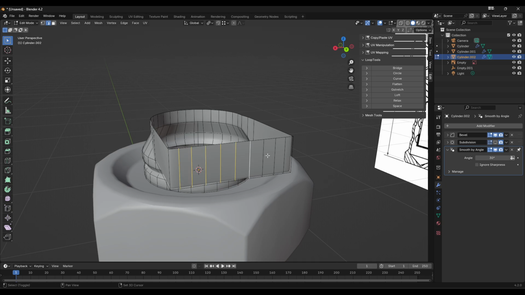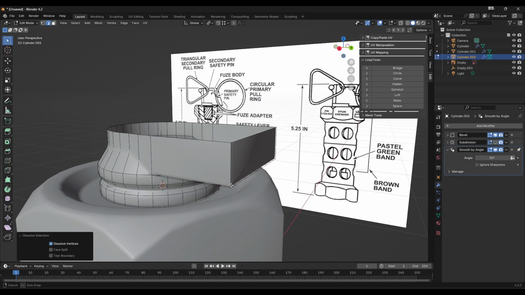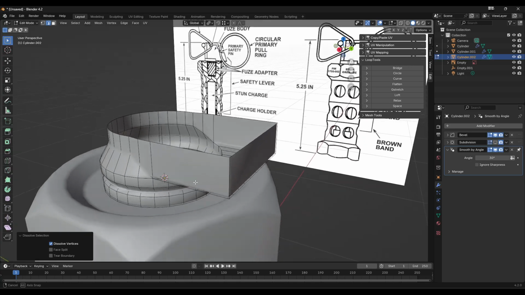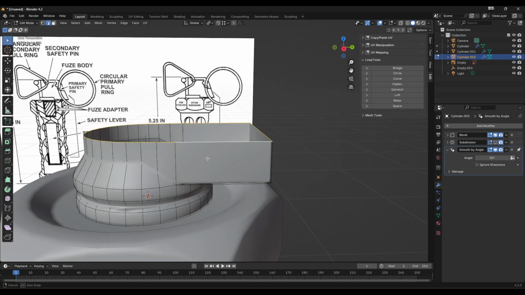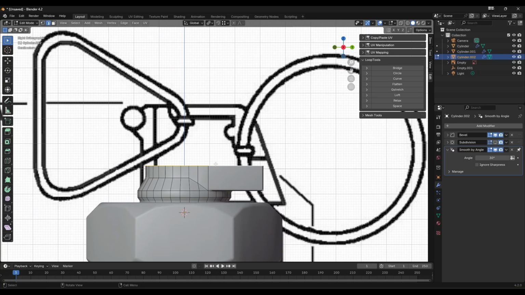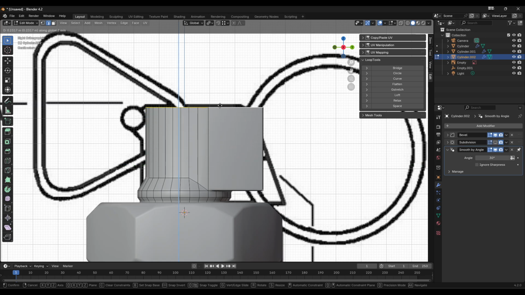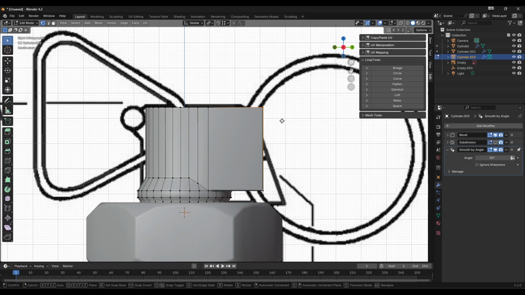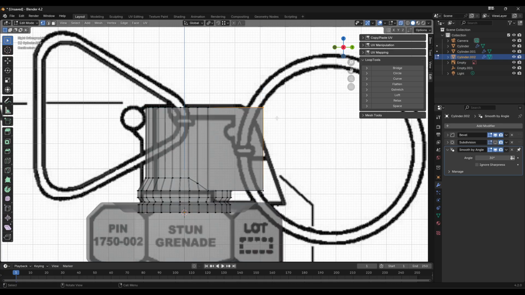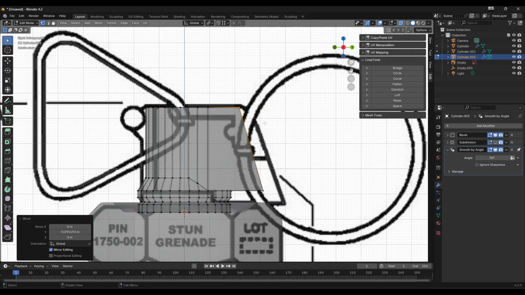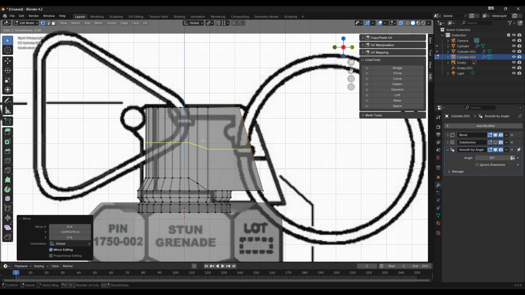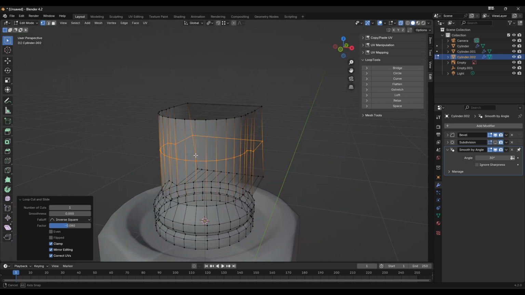I can take all these, and I'm just going to press Control X for now and delete them out, and we'll worry about these edge loops in a second. So I'm going to move that up and move that in. Don't forget to do X-ray like me, and another loop across.